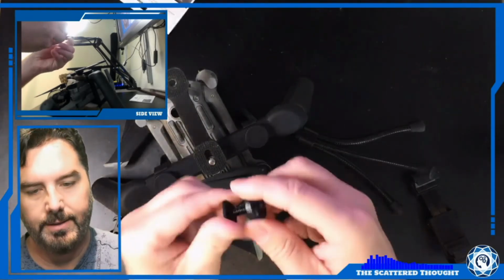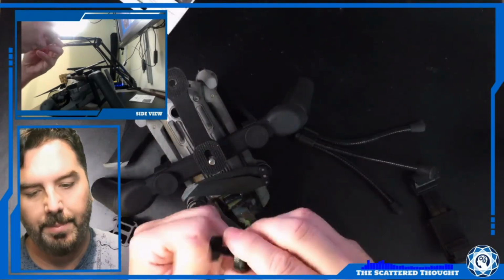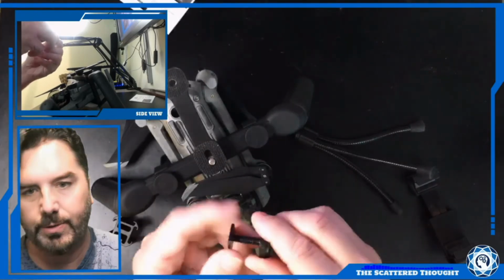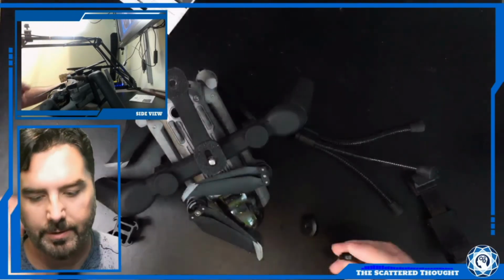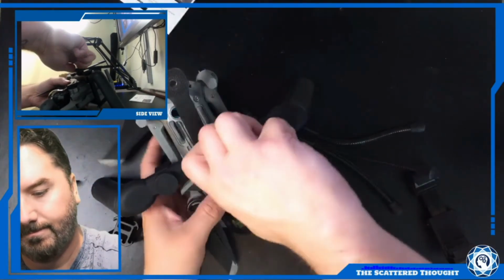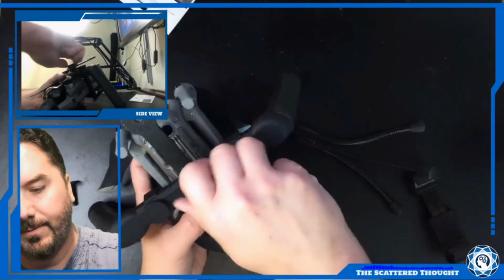Tell you what, man, these little things here, I picked them up for that Shapeways thing, but I have come up with so many uses for them. I'm gonna have to pick up a few more of these. They're the gift that keeps on giving.